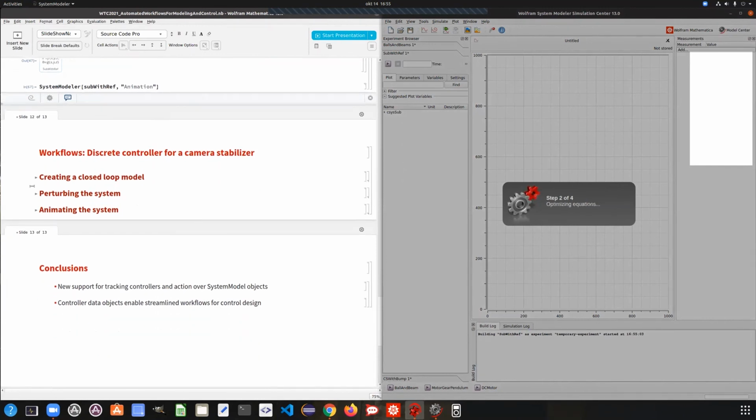Right. Another aspect in which we worked deeply was also improving discrete controllers. So those are now using the latest in discrete modeling in Modelica, which is the synchronous library. I can show that in a bit.